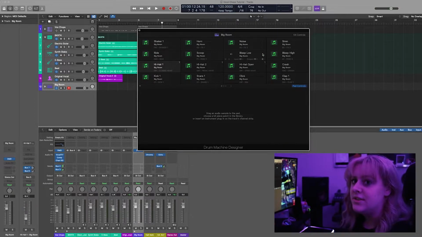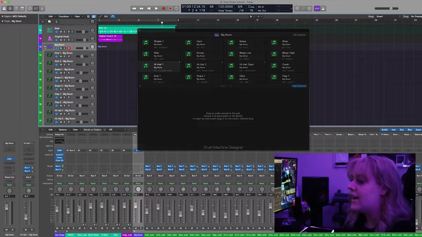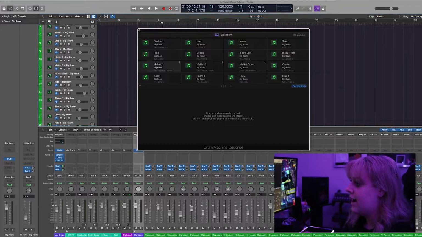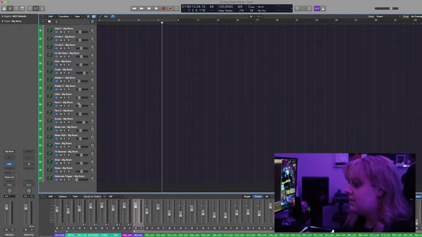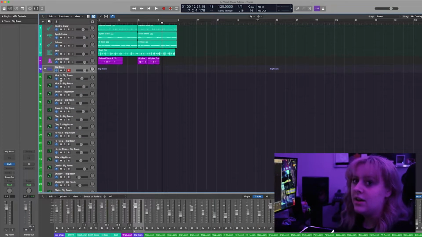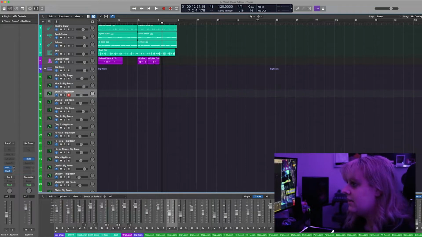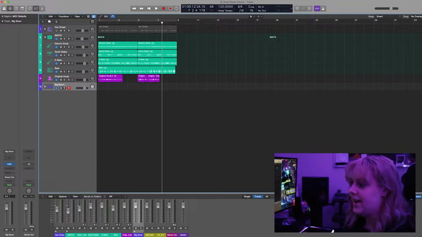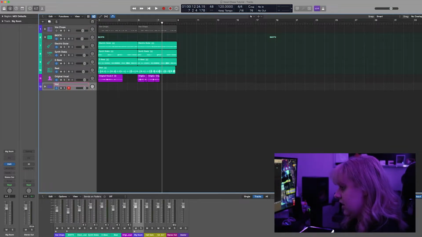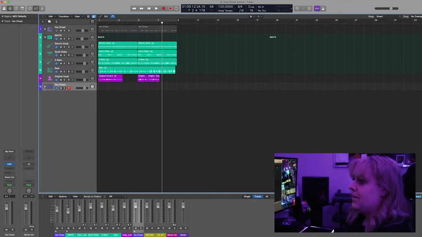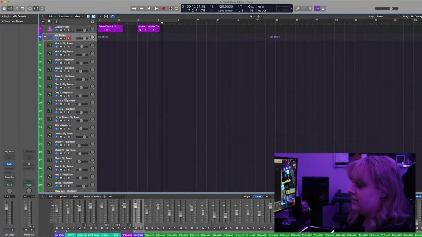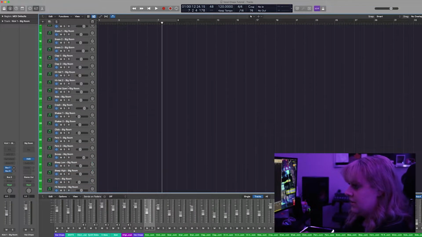If you're not familiar with Drum Machine Designer, basically what it does is it creates a track stack in Logic, and it assigns, it's actually really cool. It does this routing thing where, wow, this one has a lot. It automatically created a kit for me because it goes to the user default. But as you can see, when I pop down this preset, it was called Big Room, but I'm going to rename this Foxtrops. But when I click down the folder, it's got all of these tracks inside of it.